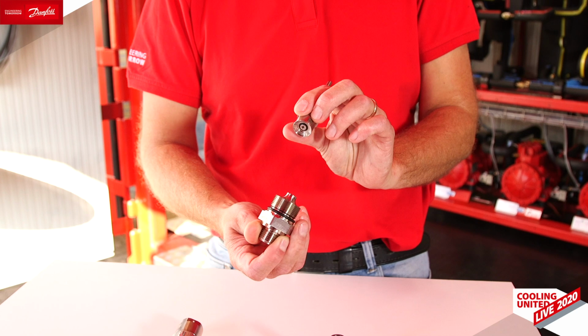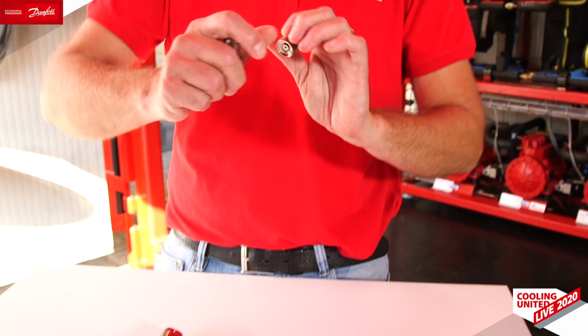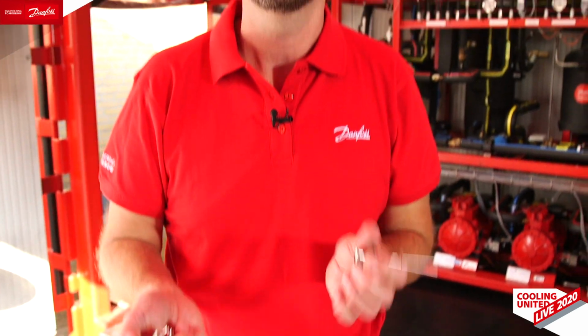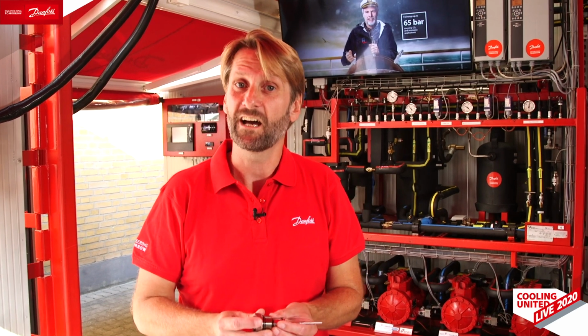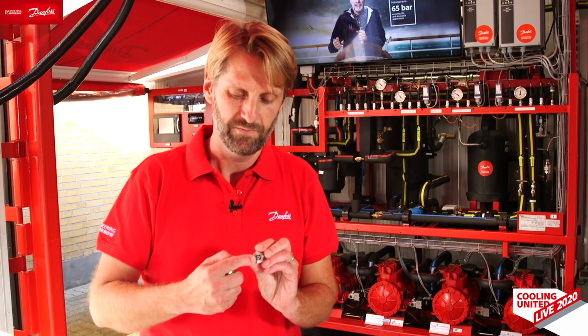And keeping the O-ring in the right shape, rather than trying to make it into a very strange shape and even popping it out, actually helps us to keep the valve tight and also in place. We don't pop the O-ring out, because with that you would definitely have a sudden relief.